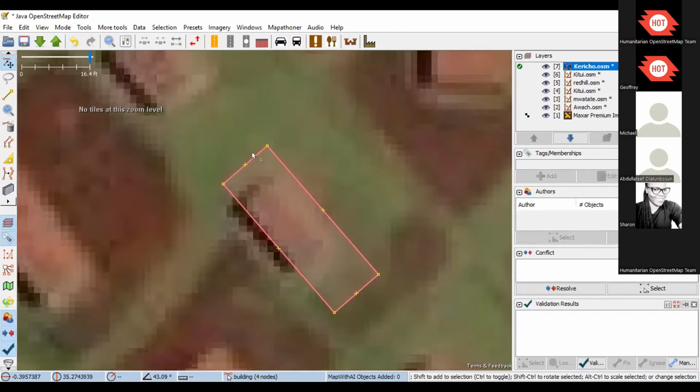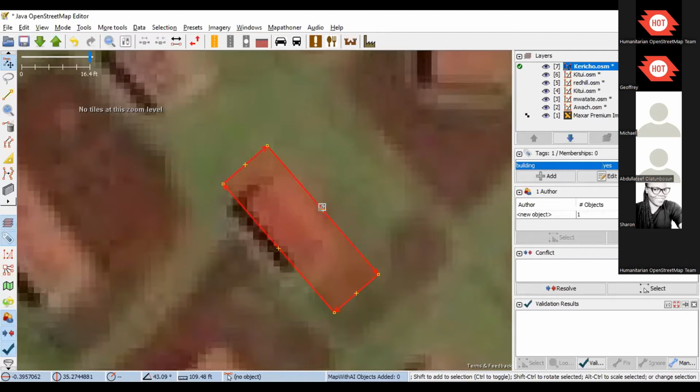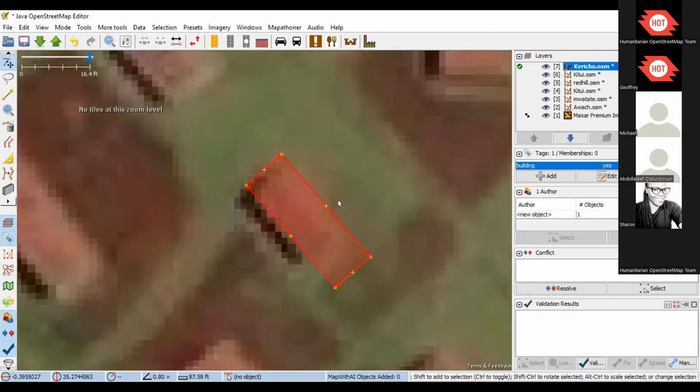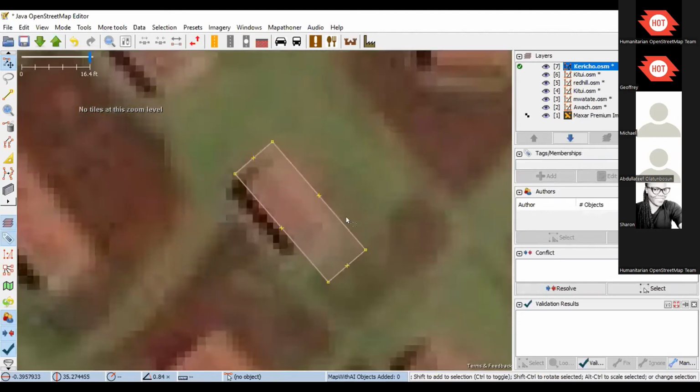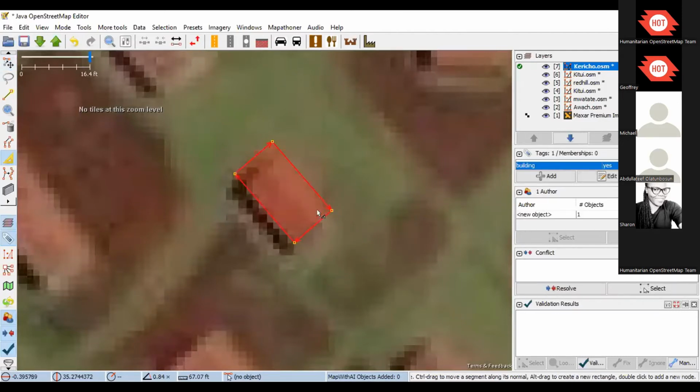So what you do here is you select the building, and then use the Control and Alt keys on your keyboard to resize it according to the shape of your building. Control and Alt, resize it. Maybe in most cases you won't get the correct outline. So here you can still use the extrude tool, X on your keyboard, and then just drag it so that you get the correct outline.